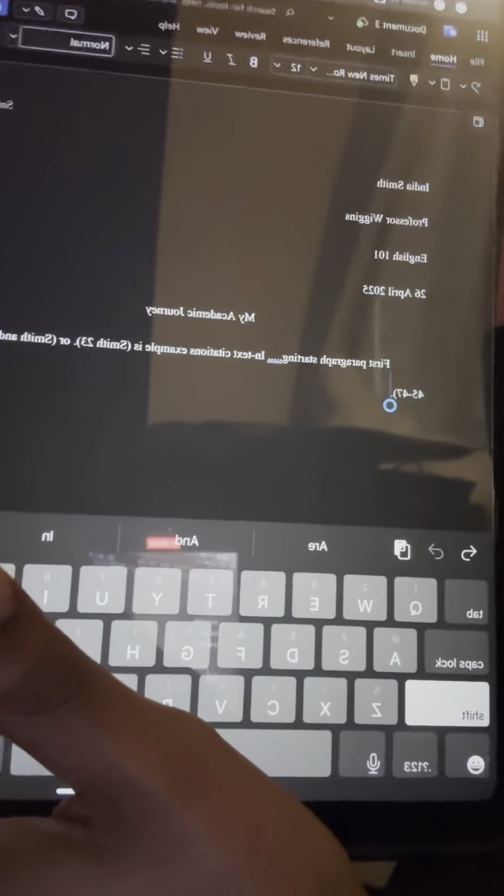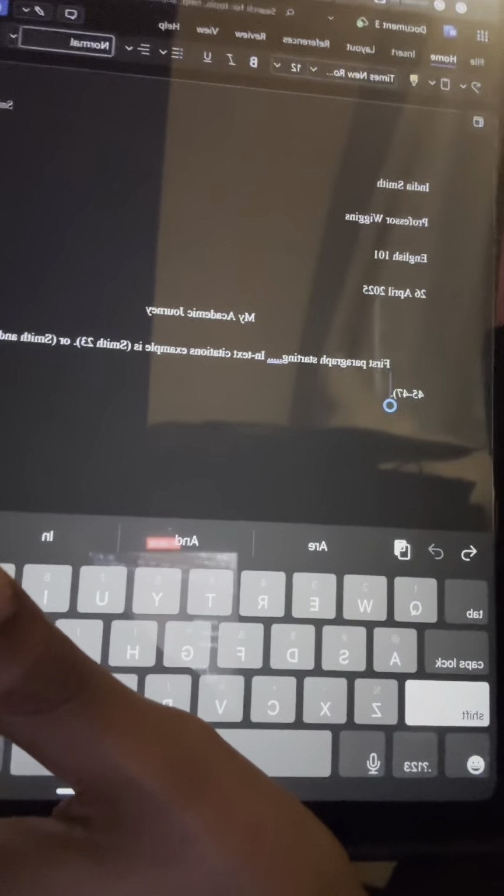So for, like I was saying, usually for the MLA in-text citation, it usually includes parentheses, the author's name, and a page number. So I've written an example. If it's one author, it's going to be one author's name right there.